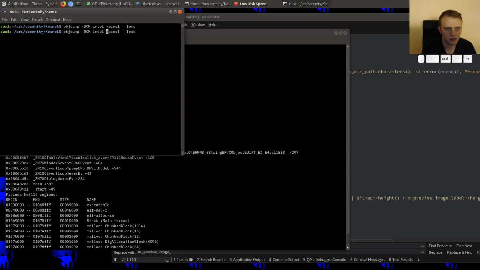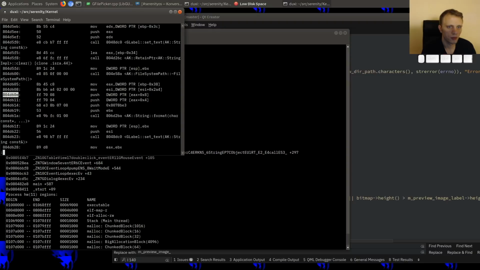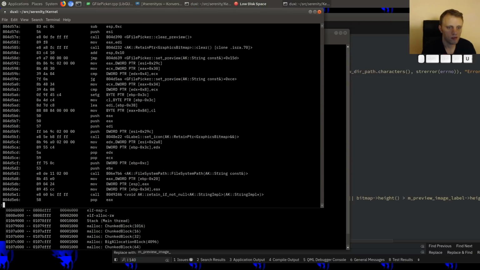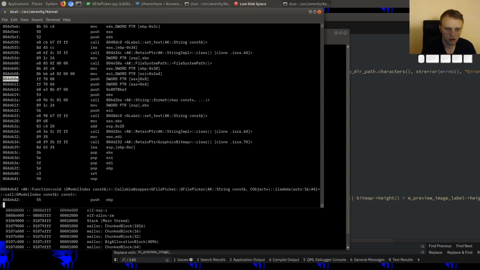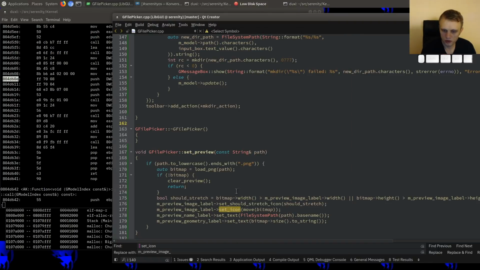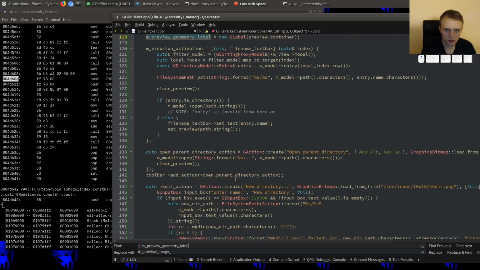Wait, we're not in the kernel, we are in demos hello world. And that is set preview. Crashing below the destructor, file system path. So just below here, and preview geometry label.